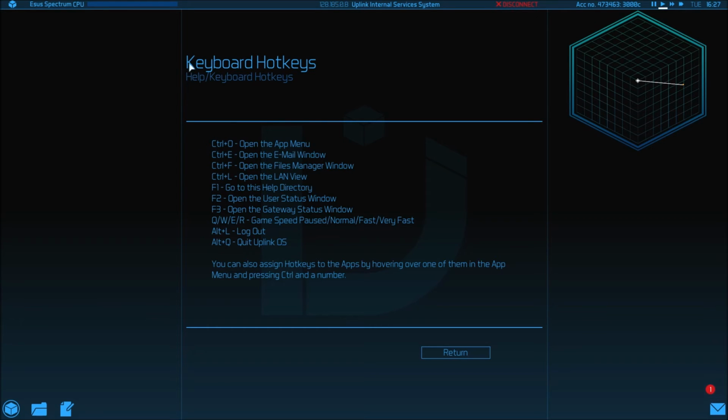Control O, these are the hotkeys. So we've got Control O, which will open the app menu. Control E to open the email window. Control F is our file manager, and Control L gives us our LAN view. F1, return to this help directory. F2, open the user status window.